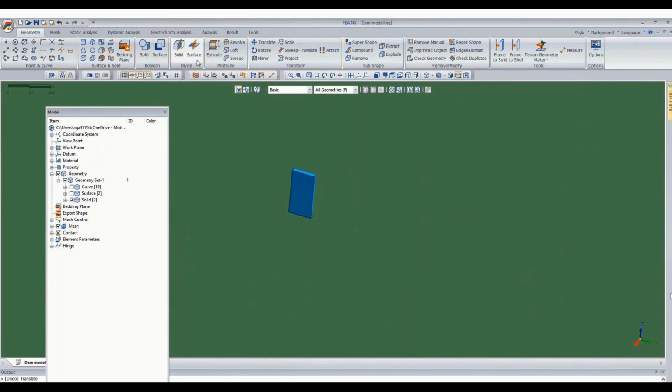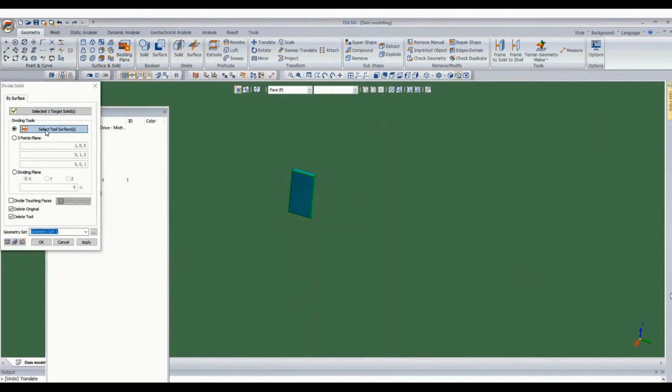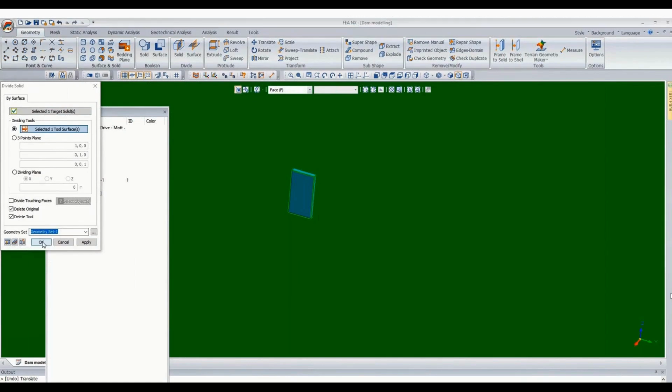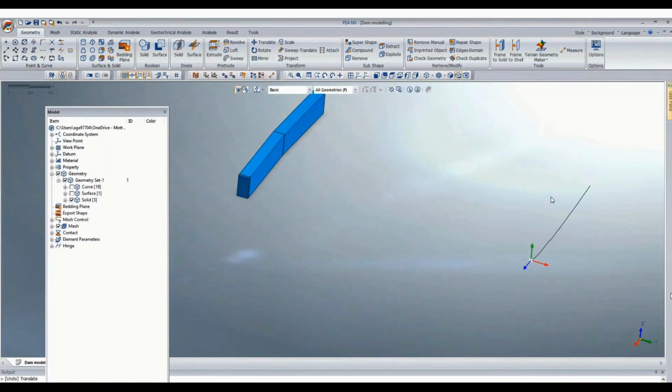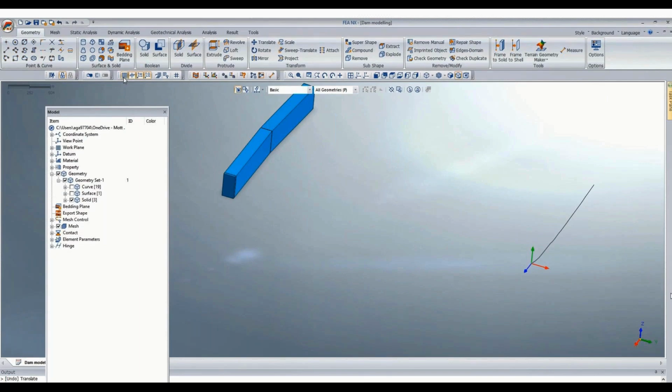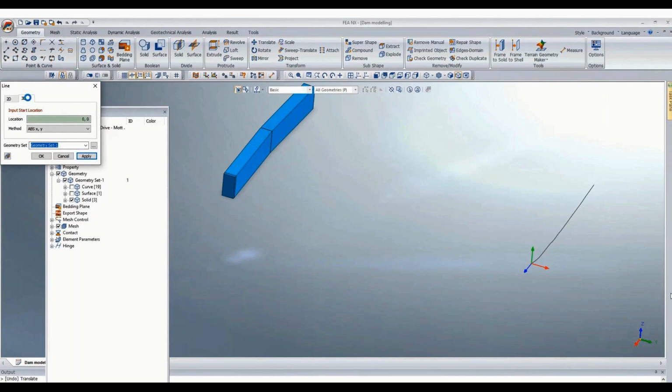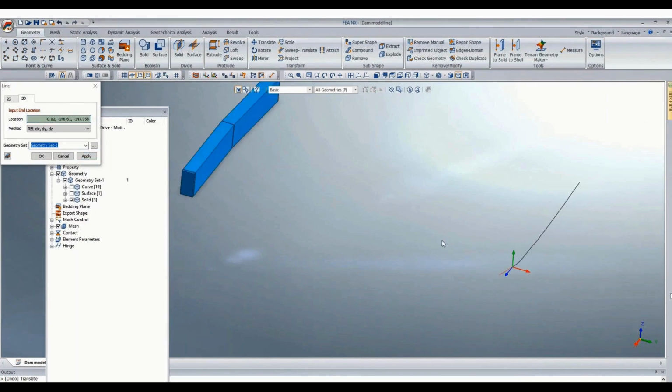Divide this. And then create a perpendicular line here.